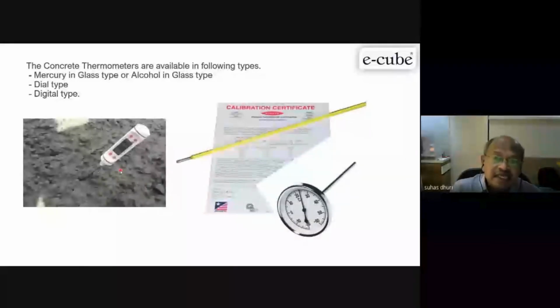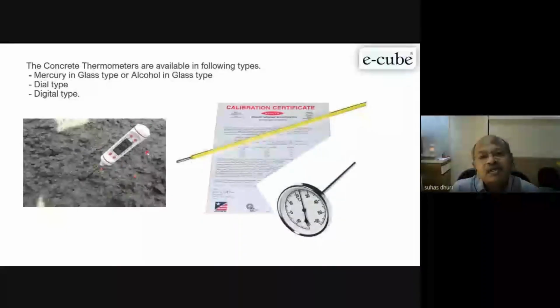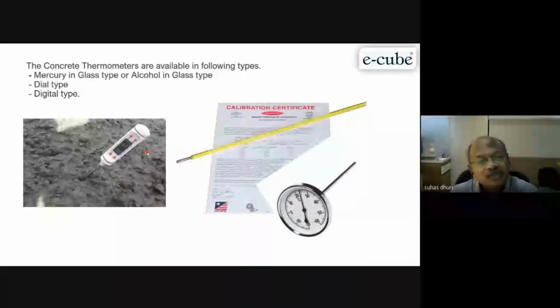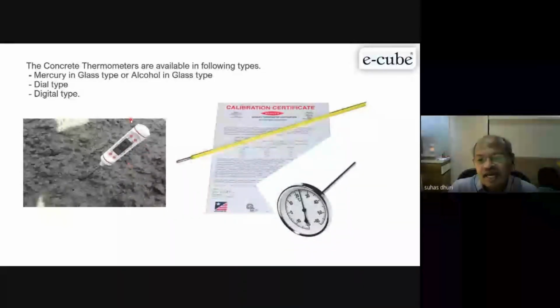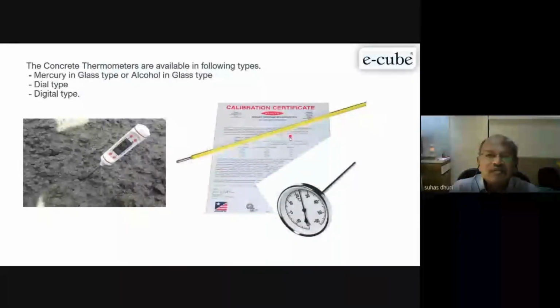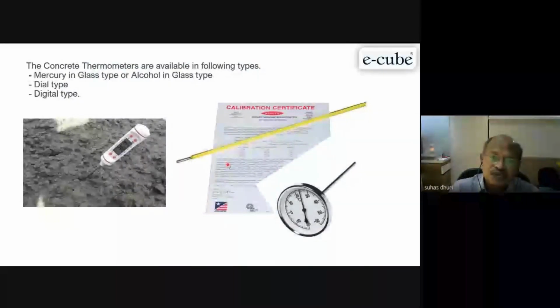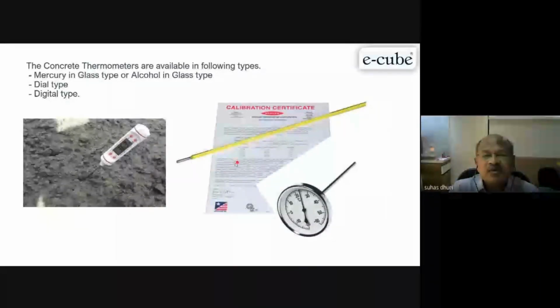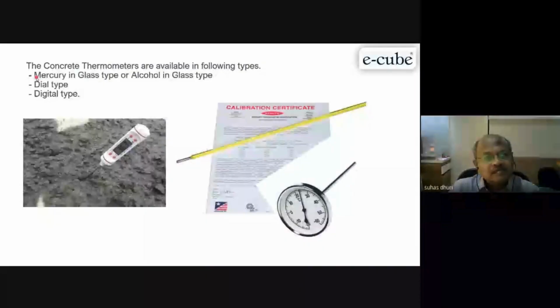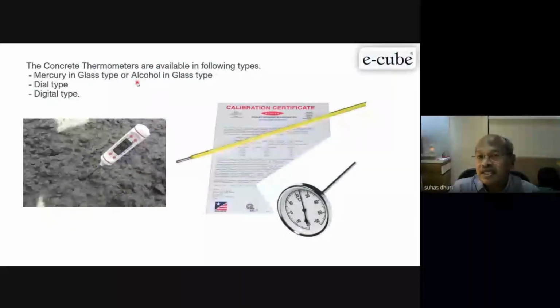So when you are visiting any plant or any site to inspect the concrete, you must ask what is the calibration of that particular equipment we are going to use, a digital thermometer or dial type thermometer. Or you can use an alcohol thermometer, because this range is about 50 degrees centigrade. A mercury thermometer may go up to 150 or 200 also. But for concrete, it is advisable to go for an alcohol thermometer, mercury glass or alcohol glass type, which is very sensitive.